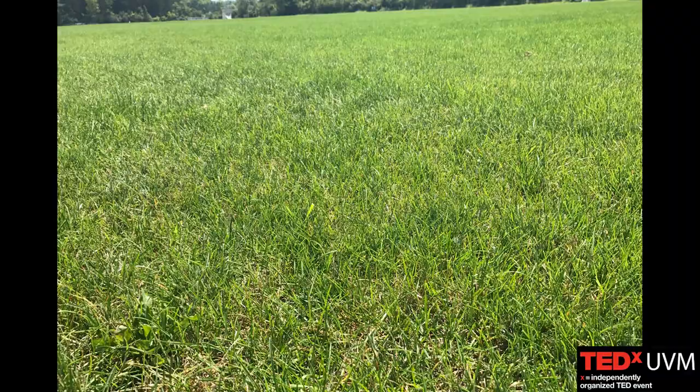And more of this — turf grass, or lawn. This is the number one crop in America, more than all the corn, soybeans, fruit trees, and almond trees combined. It's turf grass. And lawn has language: lawn says 'I'm a major university,' 'this is a nation's capital,' 'that's my second home in Vermont.' In light of the expanding human footprint and the decline in keystone pollinator species, every place we see lawn, we should be asking why. If lawn is not the problem, I'd like to persuade you that it's an opportunity space.